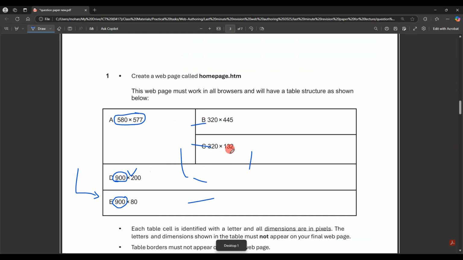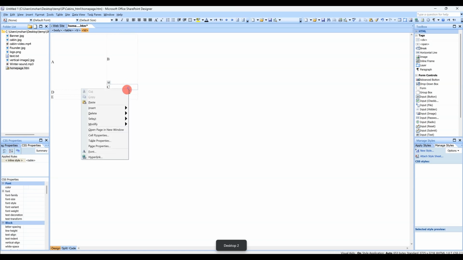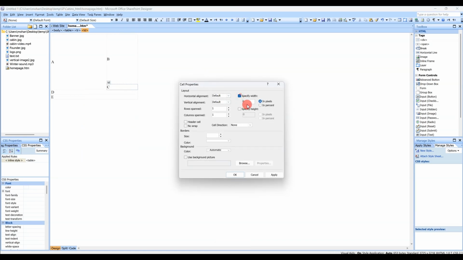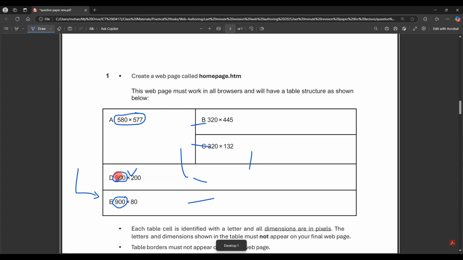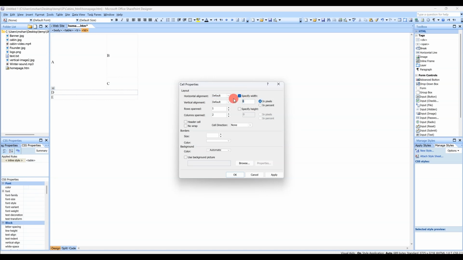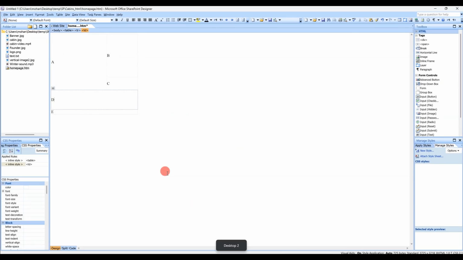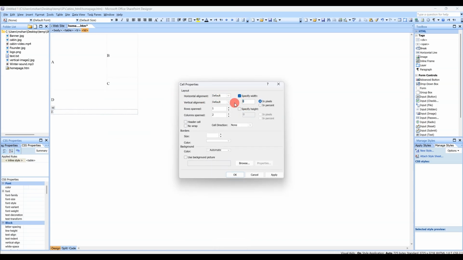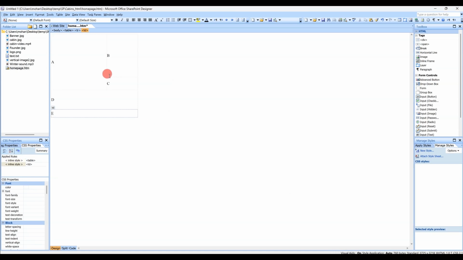Okay, and 320 by 132, and 900 by 200, and the last is 900 by 80. And here we go. Now we have the table.